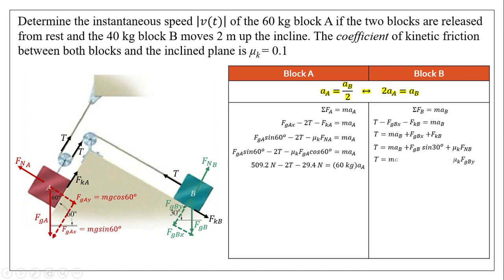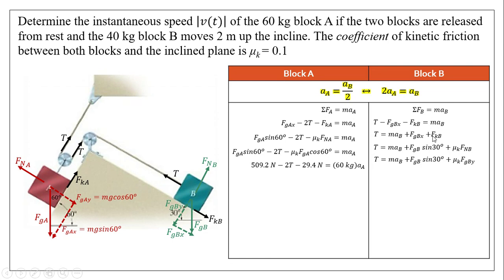So the only thing I don't know here, excuse me, is T, right? So here, if you watch carefully, it looks pretty similar, but it's not, okay? Here's MAB, I just carried down. F of GBX, I broke down into FGB sine of 30, right? Because if you look at this diagram carefully, FGBX is opposite of this 30 degrees. I didn't label it. Hopefully you kept up with my explanation earlier on the left side. So the angle that touches the FGBY and F of G is also 30 degrees because the angle over here is 30. So that's opposite, so we use sine.